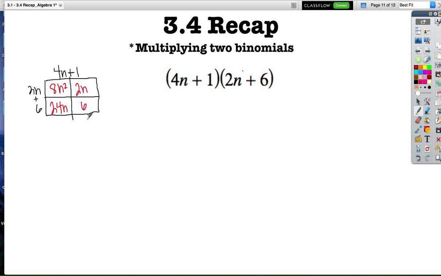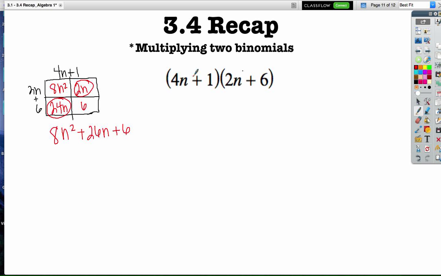In this method, just like any of the other ones, we would be looking for like terms. I have 2n to the first powers, so I would combine their coefficients and get an answer of 8n squared plus 26n plus 6. Keeping in mind, we always write our final answer in standard form, so that's from greatest to least based upon the degree, or sometimes it's simply just the exponent.